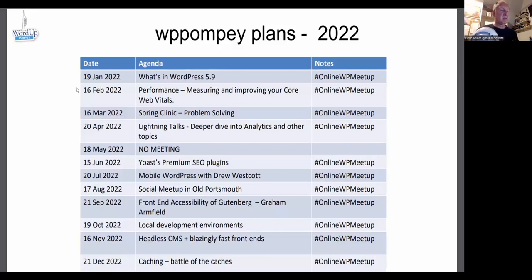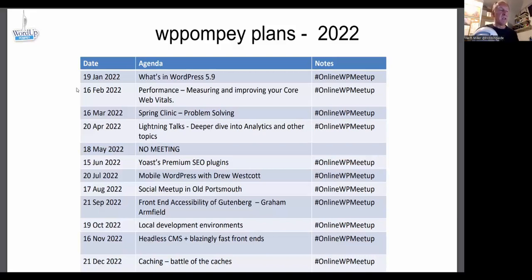Simon Bragg covered things like backups and restore, as well as local development environments. It was more to do with creating a local version of your website so that you can play with it.